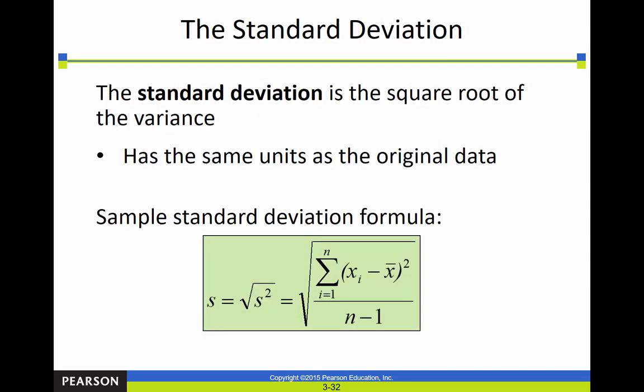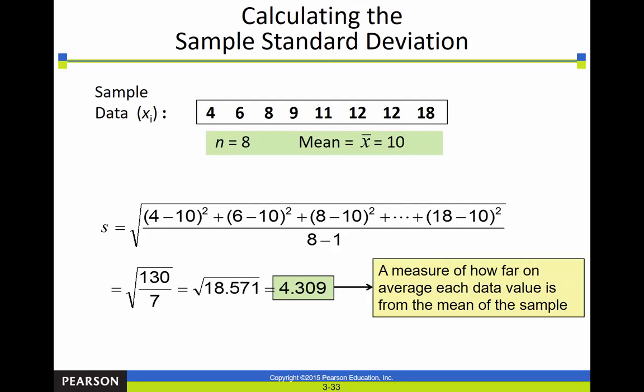The standard deviation is just the square root of the variance. So standard deviation is denoted by just an s. Remember that variance was s squared, so the square root of that is s. So same thing, we just take the square root, and that's our standard deviation. We'll learn a lot more. Standard deviation will become important throughout the whole course, but I know it's probably a new concept to most of you right now.